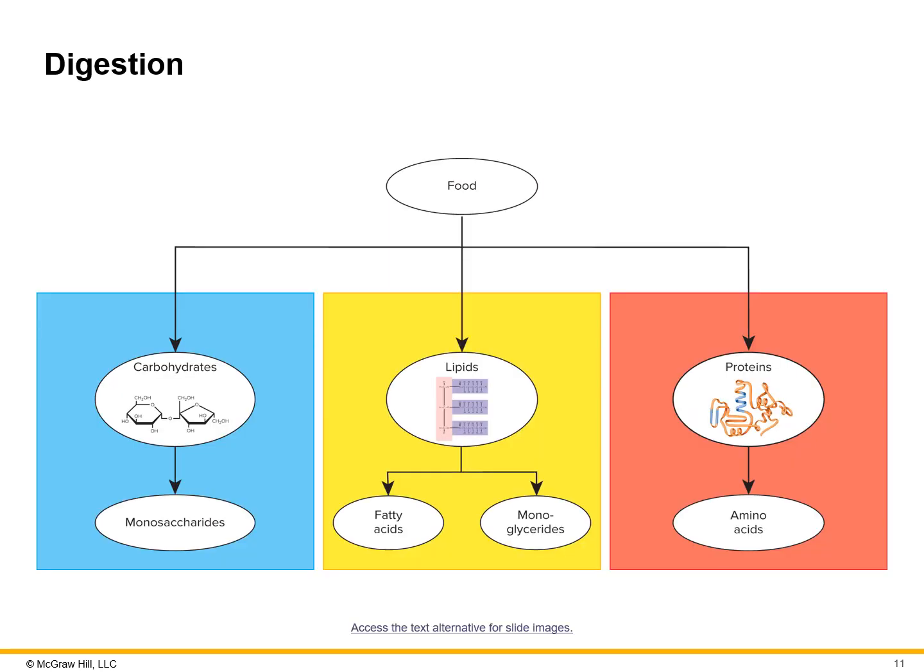So if we look at the three main types of digestion, whenever our food comes in, they mainly comprise carbohydrates, lipids, and protein. So the carbohydrates are long chains of like glucose. So those are broken down into monosaccharides. Lipids like triglycerides, they're broken down into fatty acids and monoglycerides, which have this glycerol molecule with just one fatty acid. And then proteins are broken down into amino acids. That's the digestion that we're discussing.